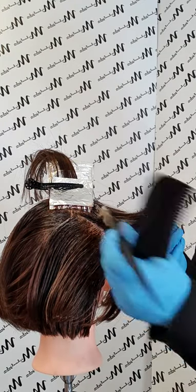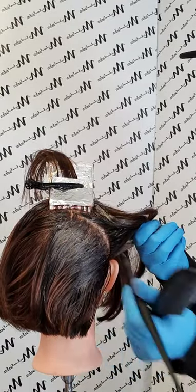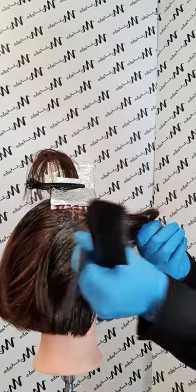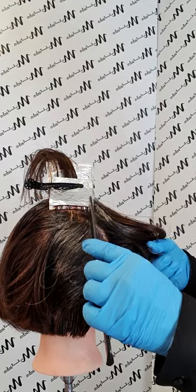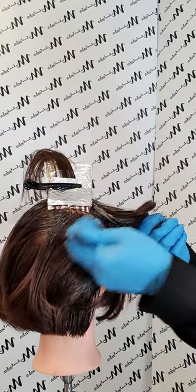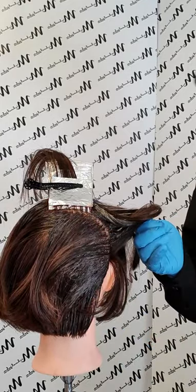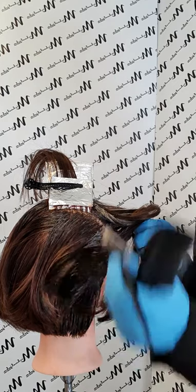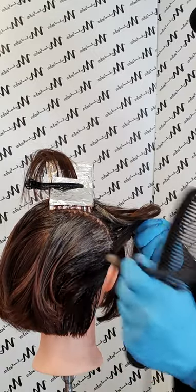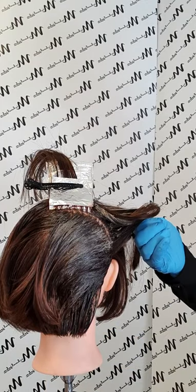But I love working with the comb. Some people use the back of the tail of the tint brush to actually section and work from top down, and that's also a great technique. But this is the most classic way to do it, to work from the bottom up, because hair is most resistant at the nape, so it's always advisable to start in that area. And also, you can rinse the back off first quite easily at the back wash. So once this area is developed, I can then take this off. So I can take the highlights off and I can take the tint off whilst avoiding the front sections.